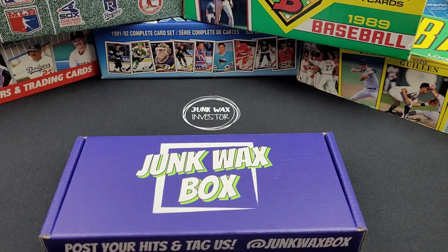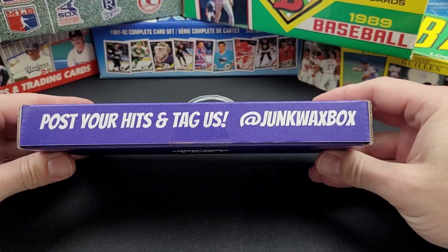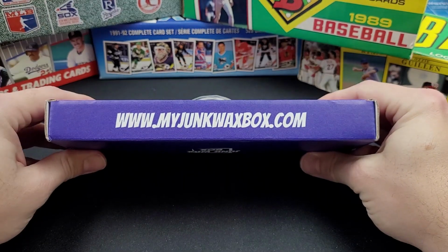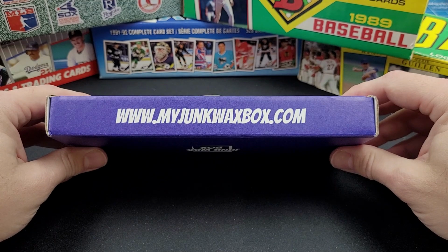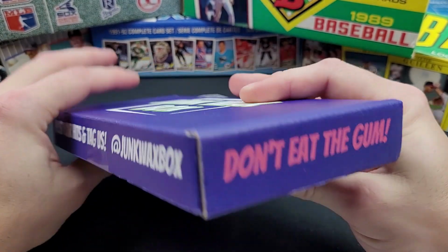This box here is the November edition. We'll be looking for some Shaq cards. These are always a fun little rip, so I'm excited for it. There's the info. May contain goats. Definitely hope so. There's the website, myjunkwaxbox.com. Check it out. Don't eat the gum.